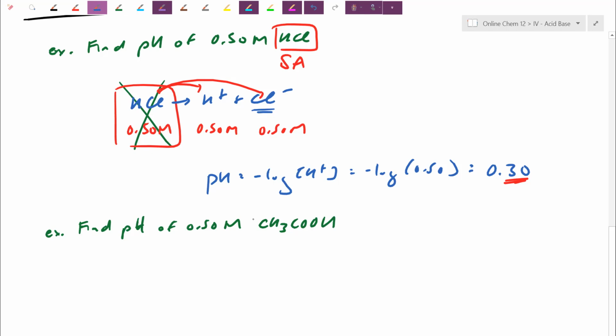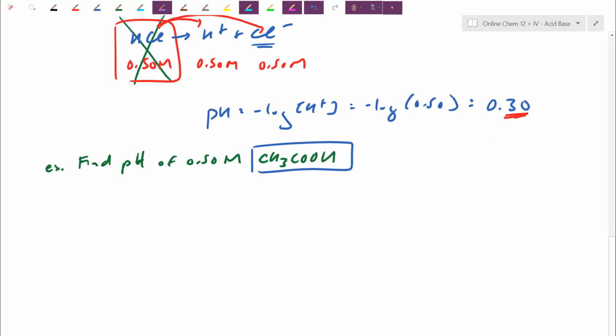But again, when you're given a chemical, ask yourself, what is this chemical? Is it an acid, a base, or a salt? Well, this one here I memorized as acetic acid. You'll find it on the left-hand side. This one here is an acid, but it's definitely not a strong acid. This one is a weak acid. What we're going to start seeing in this lesson is that this just changed everything. That just made the question a whole lot more work.